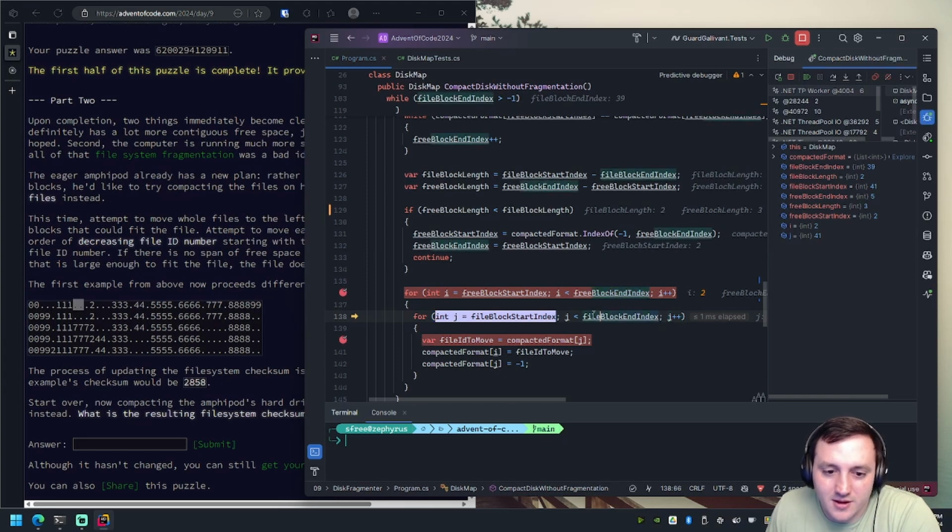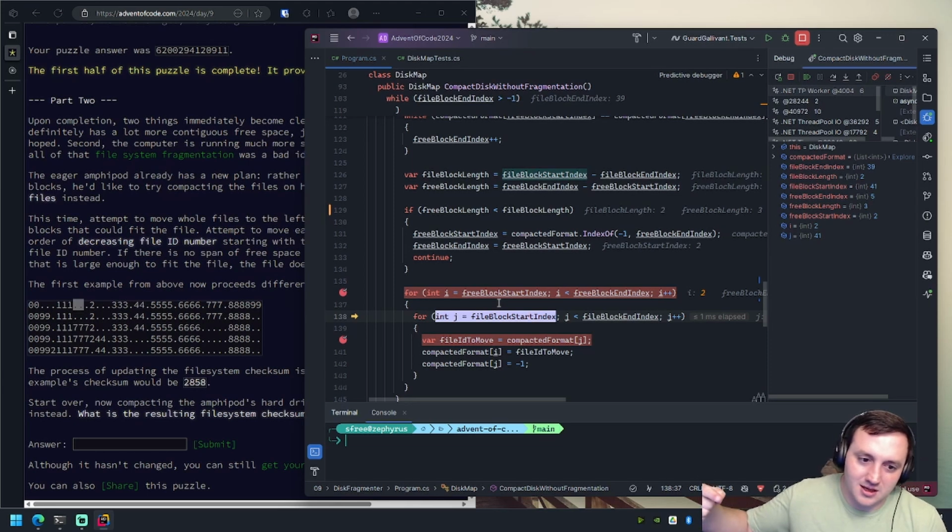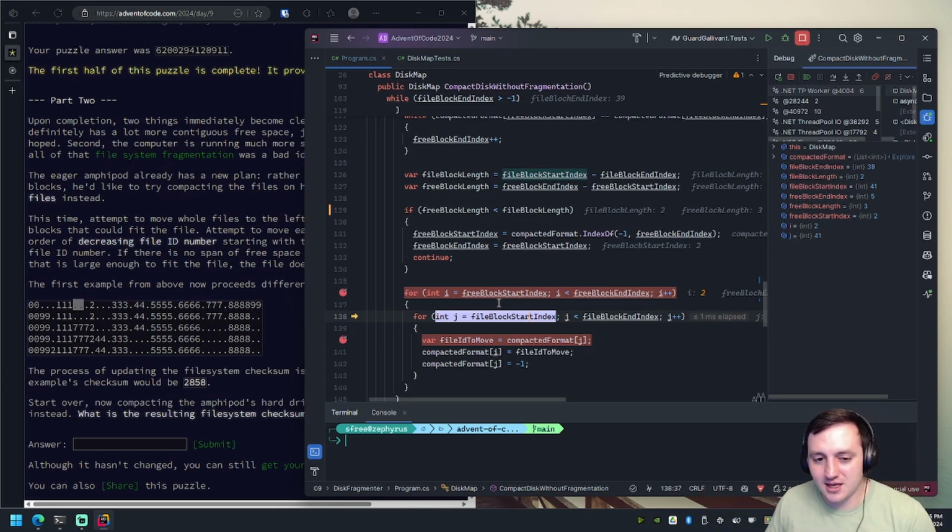Oh. So these actually need to be flipped. Yeah, because I think this is always going to be 41, 39. So the start, in case of the file block, because we're coming from the right end, the file block start is never going to be less than the file block end.